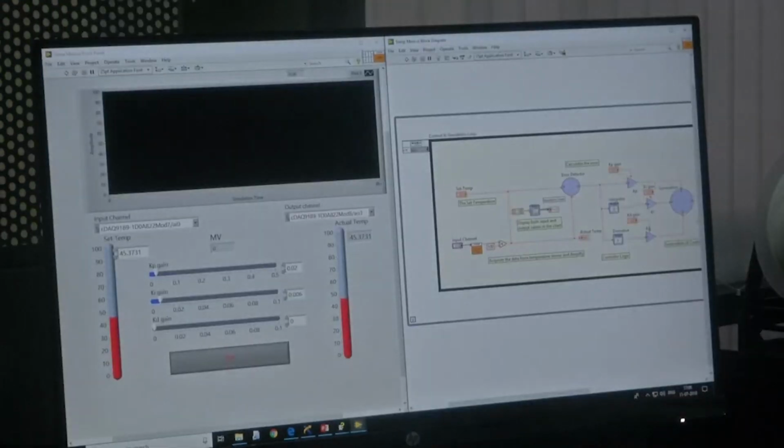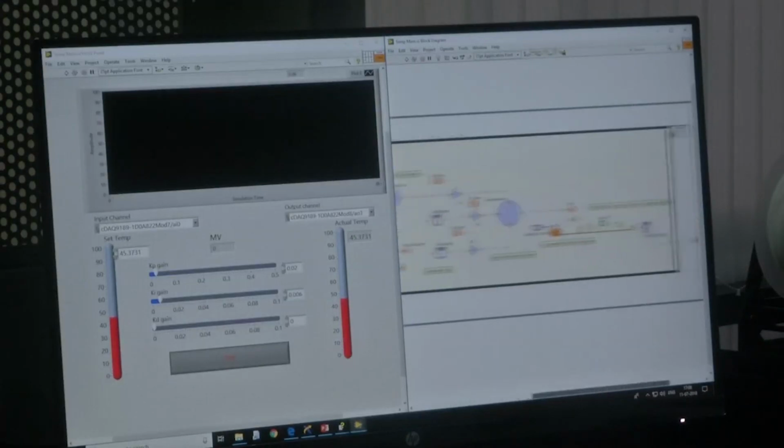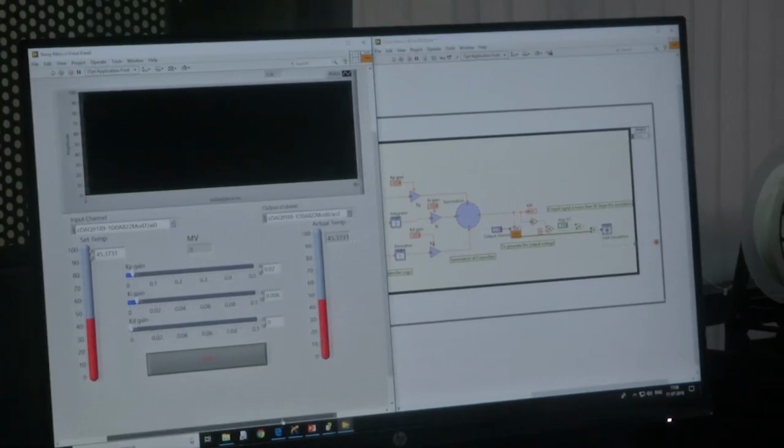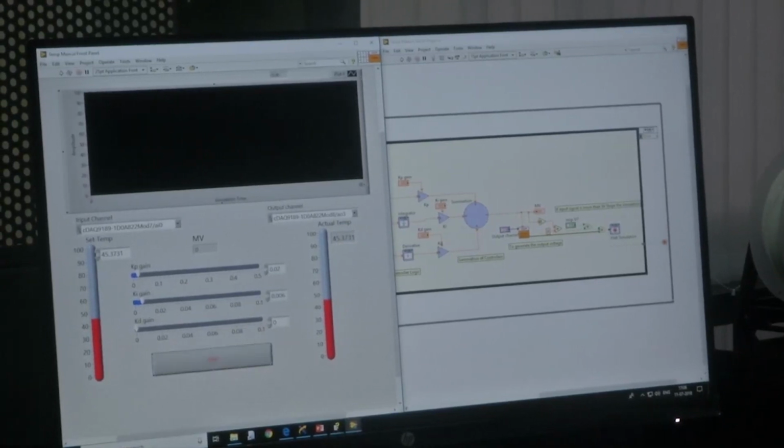Now, this is our final circuit. I have created it so that if the input voltage is greater than 9, it will automatically stop the simulation. This is how the front panel looks. Make current value default. Let me make the set point 50 right now, and the gains have been tuned previously, and I am using those values here.